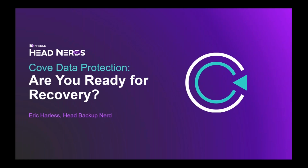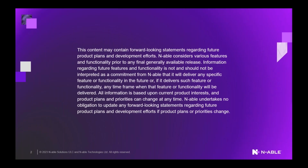But before we do that, I want to make sure that the lawyers are happy. As we're going through the session today, if there are any questions that relate to features, functions, or roadmap items that are not yet part of our generally available product, I'll do my best to answer or comment on those, but I will preface them as forward-looking statements. Please don't make any of your licensing or purchasing decisions for the near future based on things that are not currently generally available or that might be in an engineering preview, alpha, or beta state, as those features or functions could have a slightly modified release date, or the functionality could change or even not be released due to changes in the market or changes in direction.